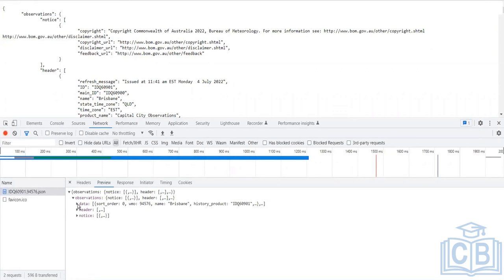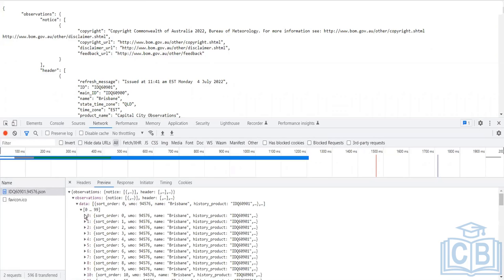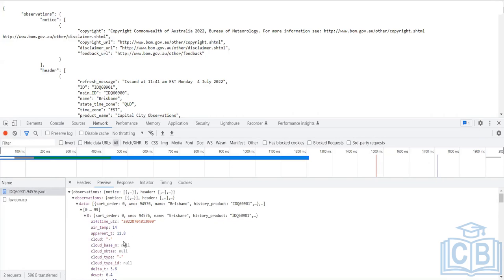Now, if I want to access, let's say, the air temperature, the value of the air temperature is 14. If I want to access this 14, how can I do that?